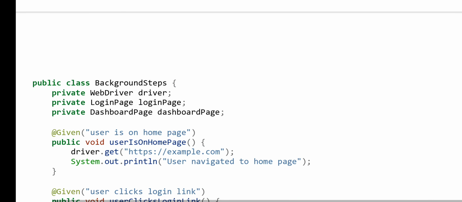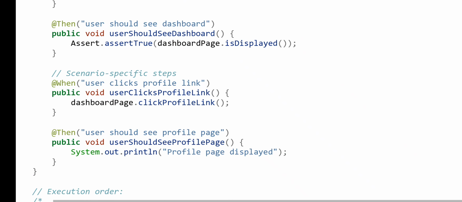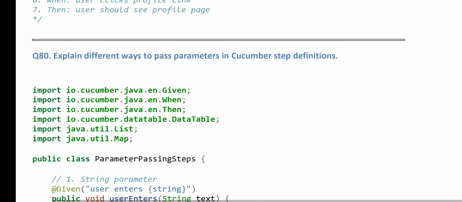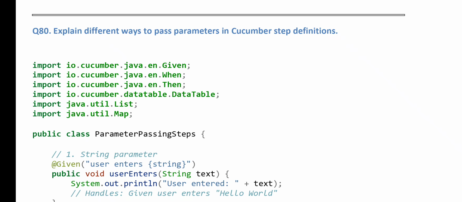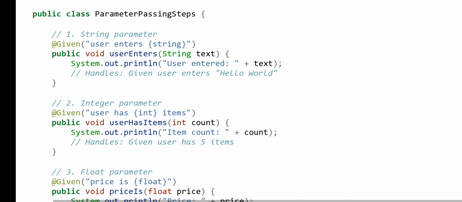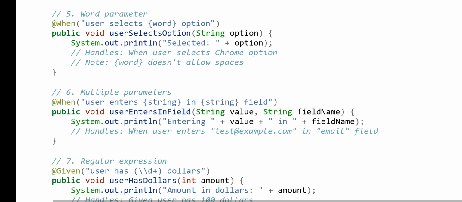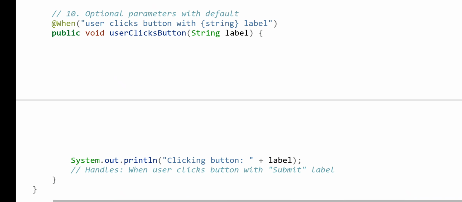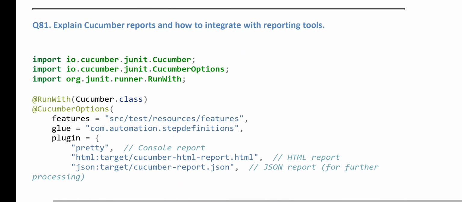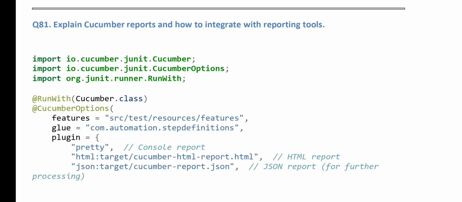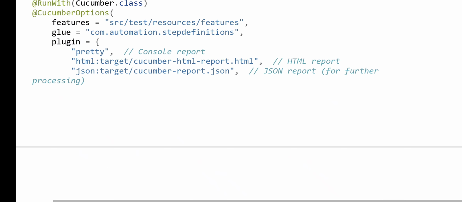Okay. Explain different ways to pass parameters in Cucumber step definitions. Explain the Cucumber reports and how to integrate with reporting tools.